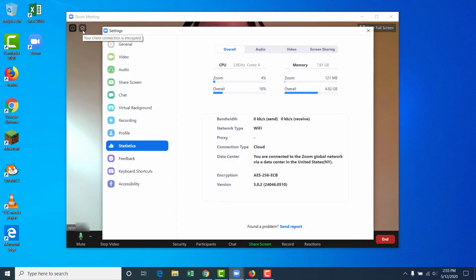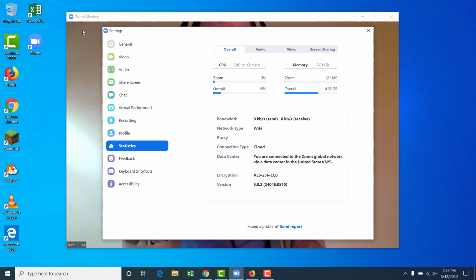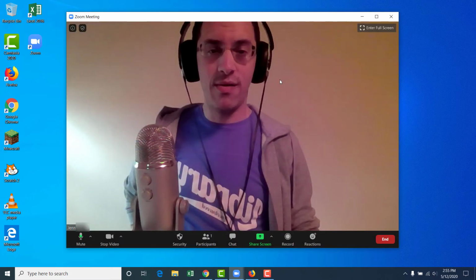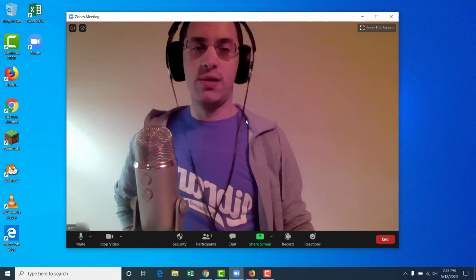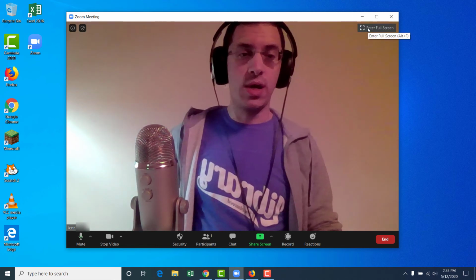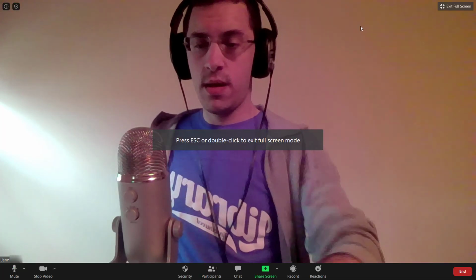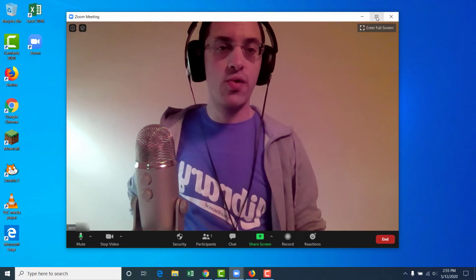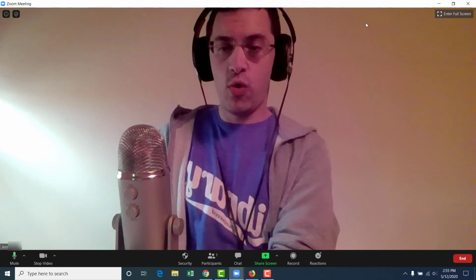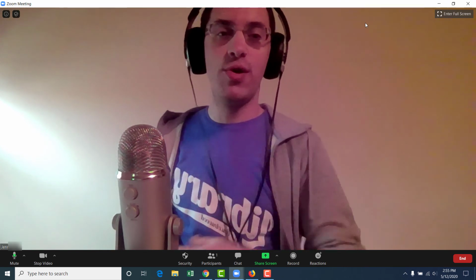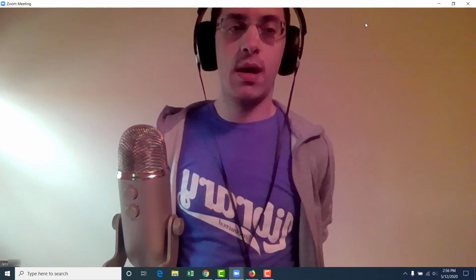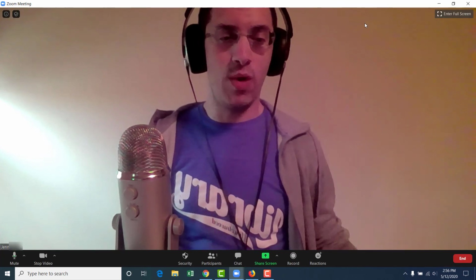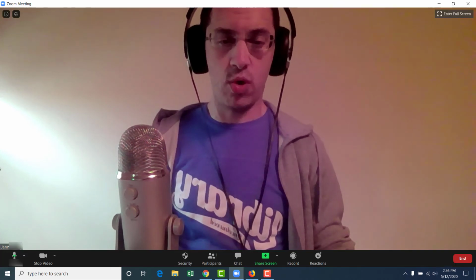You can click that little checkbox to go to settings and see that your meeting is encrypted. Now you can enter full screen, hit your escape key to get out of that. You can also use maximize to make it take up the full view of the screen, but not get rid of your usual system controls.